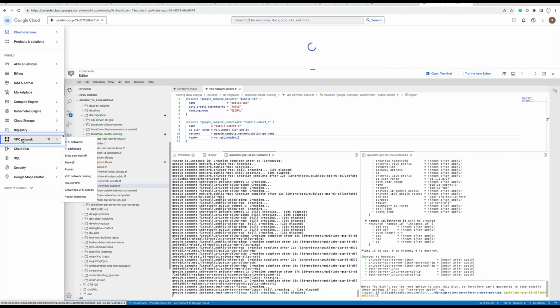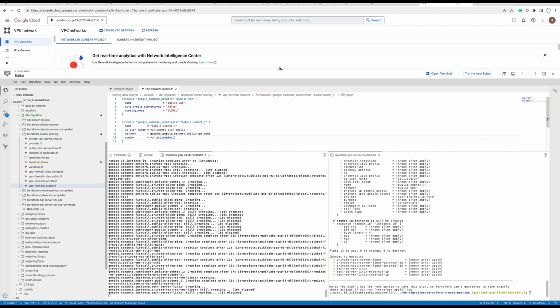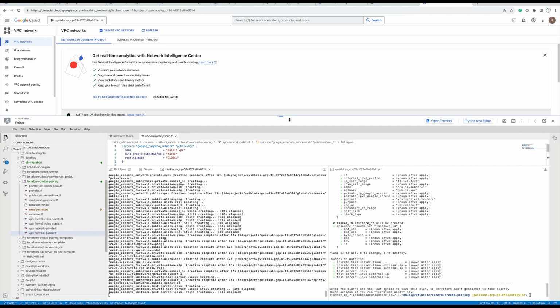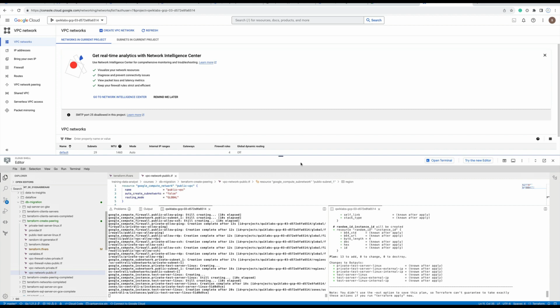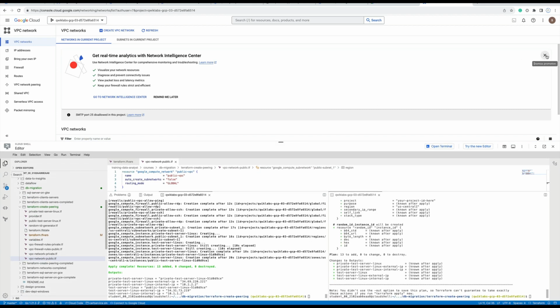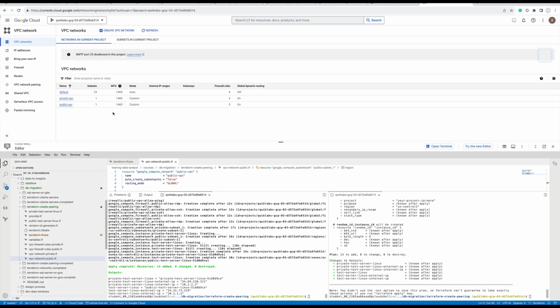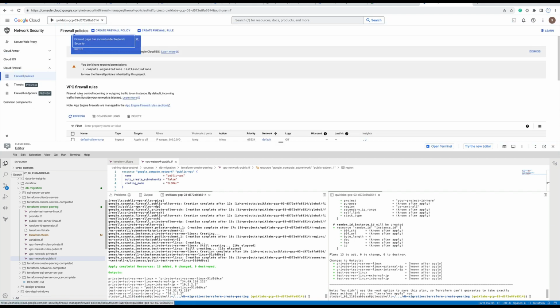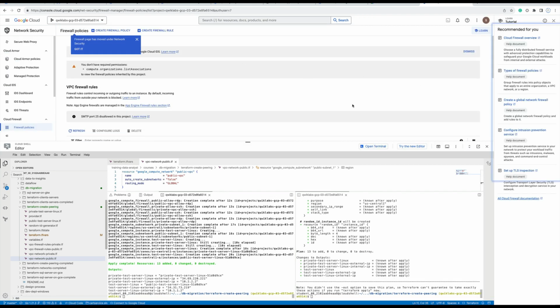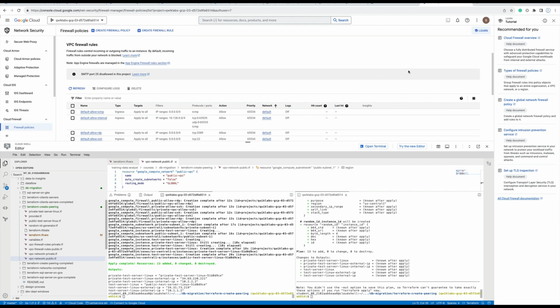So click on VPC network. Simultaneously we'll check whether it is creating or not. You can see private VPC, public VPC created, then we'll check the firewall rules. Now we can dismiss this one.